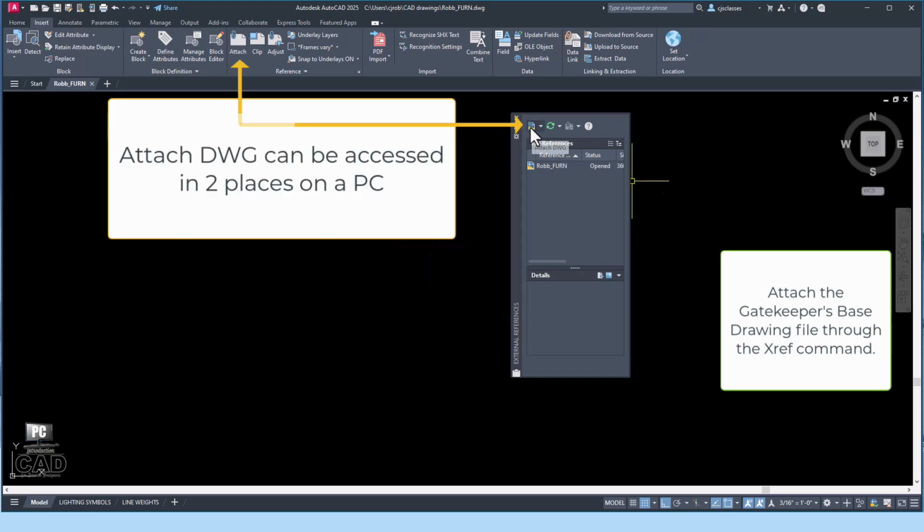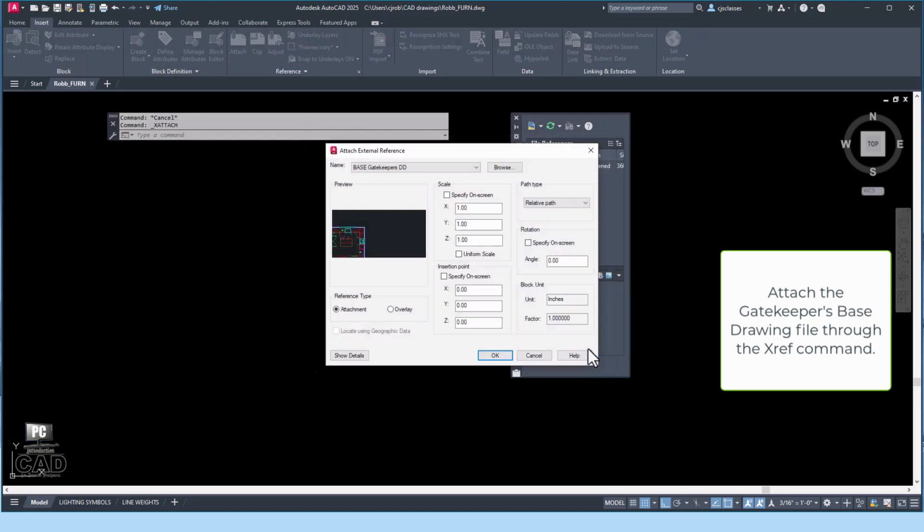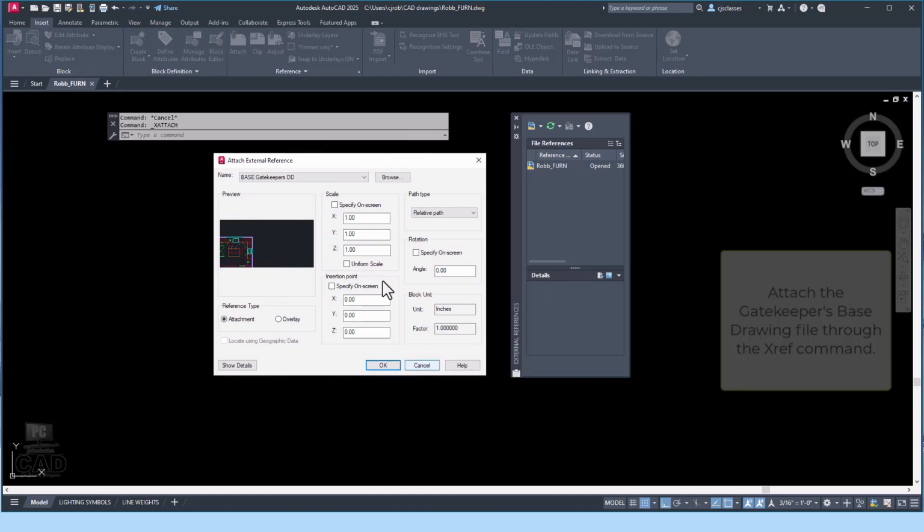From the External References palette, choose the icon Attach DWG. From here, browse to the Gatekeeper's base drawing file. This is the Xref dialog box as it appears in the PC version of AutoCAD.